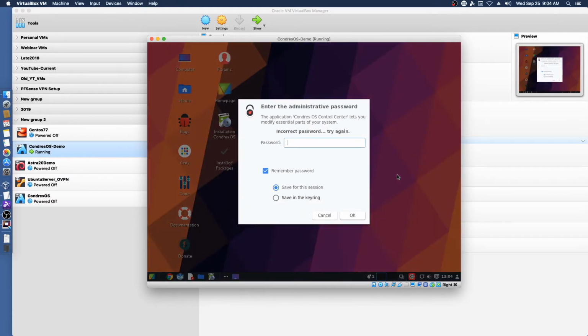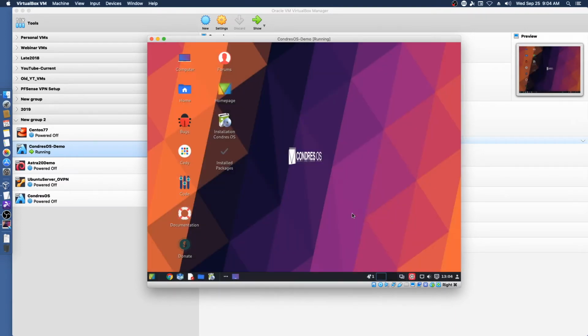It may not, however, let us in, because I have no idea what the password is that they've set. So that's not going to work out so well for us. We'll go ahead and skip that part and get to the installation.